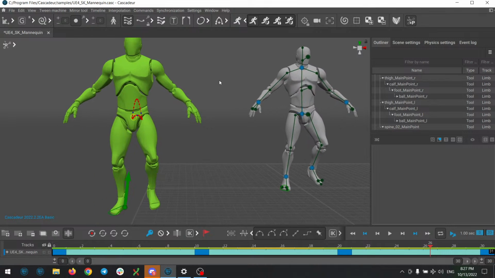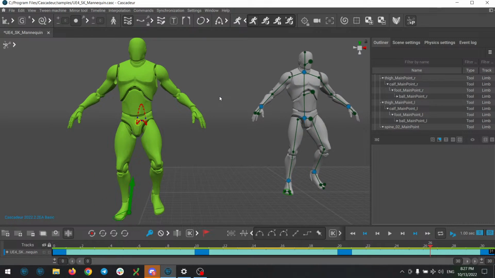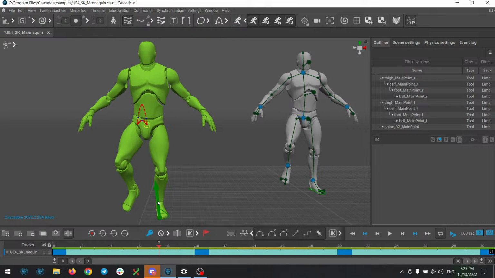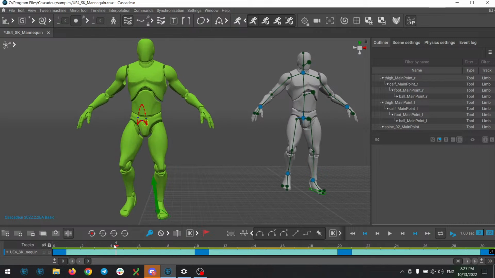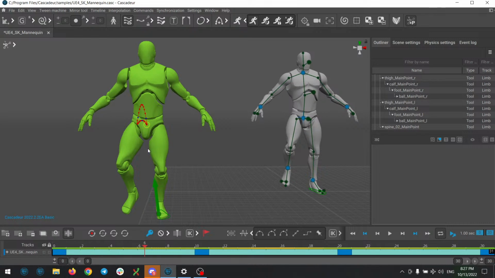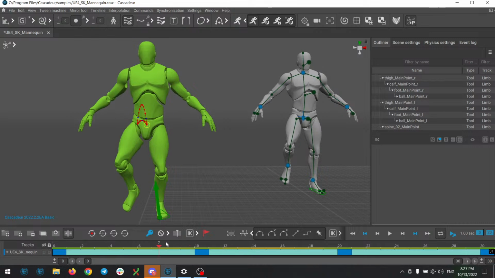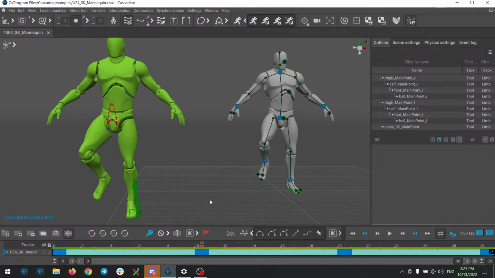And it did a lot. It moves my character's center of mass onto the left leg to keep balance. It prepares the jump. It moves down a little bit, and it pushes the character up.